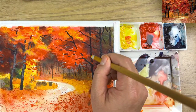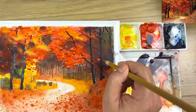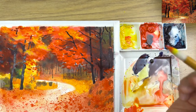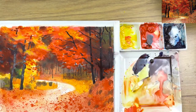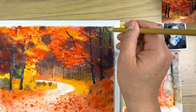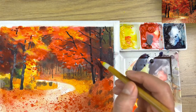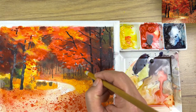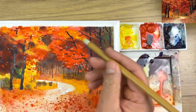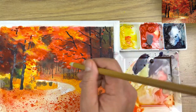So I'm gonna do that right here. When I see that, I'm gonna have some over here and like this. A little bit on top of that. If you want, you can use the toothbrush to do that too. So here you go. And just look at where that is supposed to be. So this is a lot more opaque. That's good, but don't overuse it. Just use a little bit. Okay, that's good.